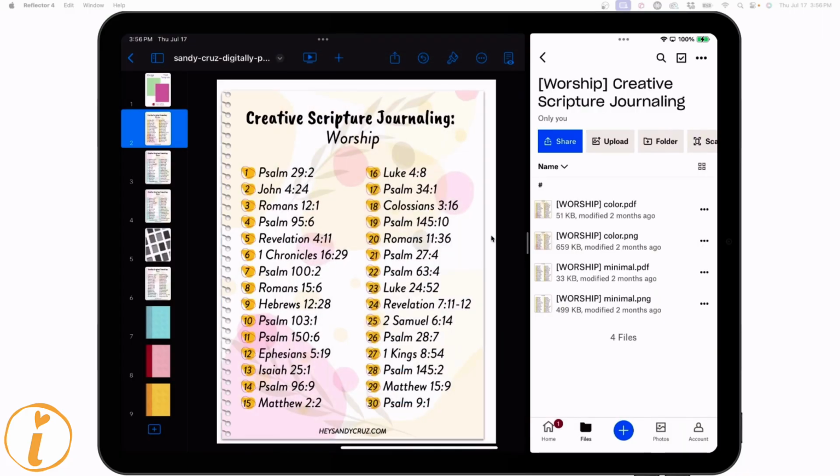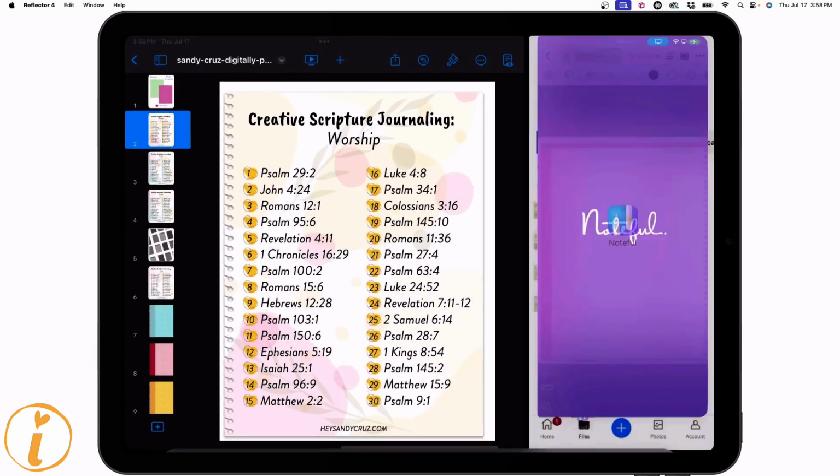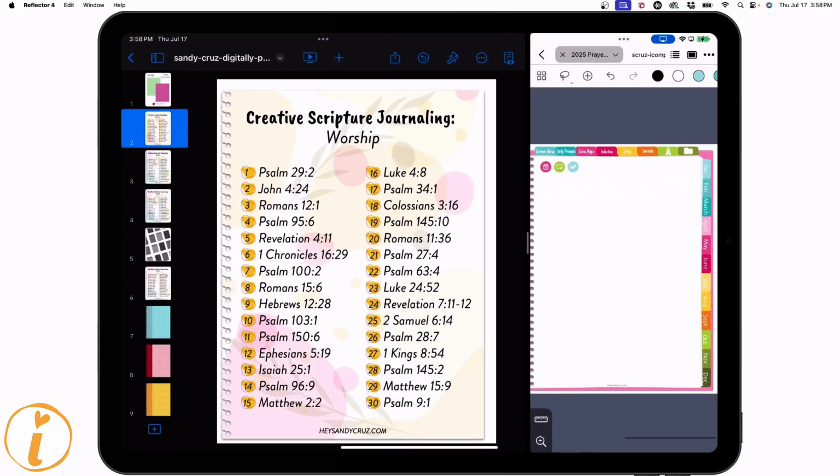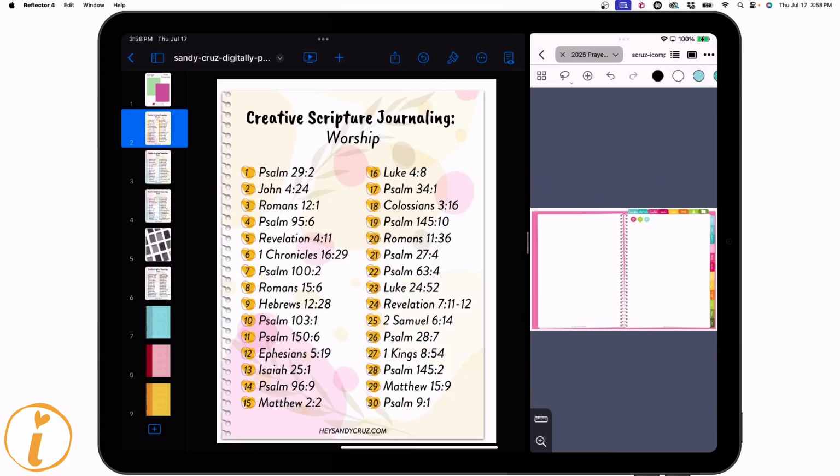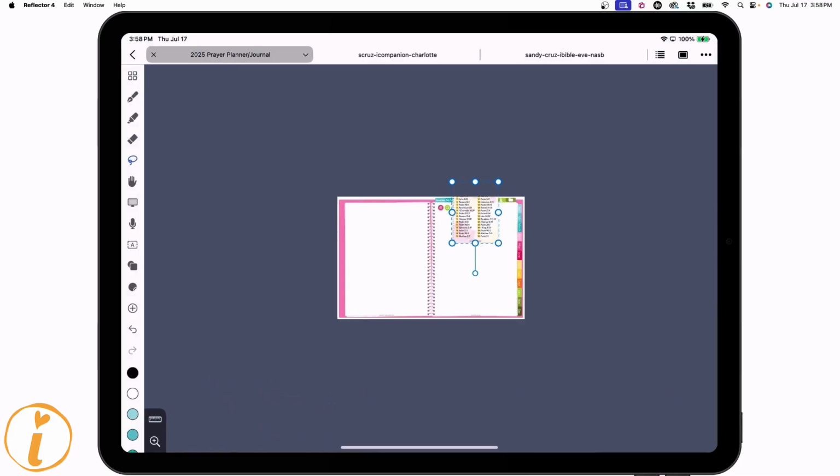I could do two things. I could copy and paste it, or I can drag and drop it. So now I'm going to go ahead and open up my planner in a side window. I'll put the planner over my Dropbox window because I don't need my Dropbox window open anymore. And here I have a blank page inside my planner. So what I'll do is press and hold, and here you can see the image just jumps off the page. I haven't let go of it yet. I'm going to drag it over to my planner and then let go. And now I can close my Keynote window.